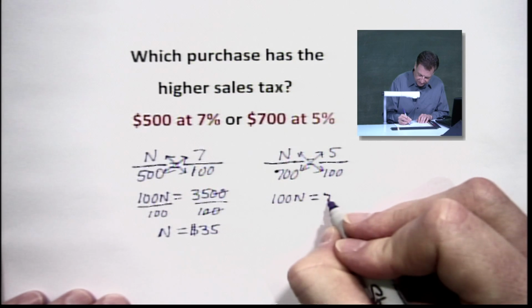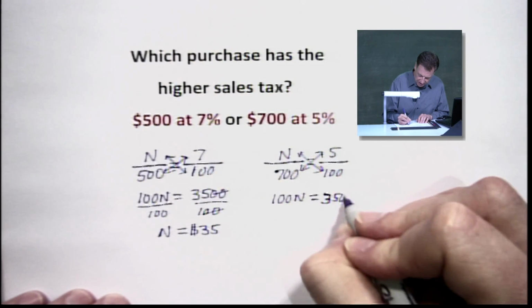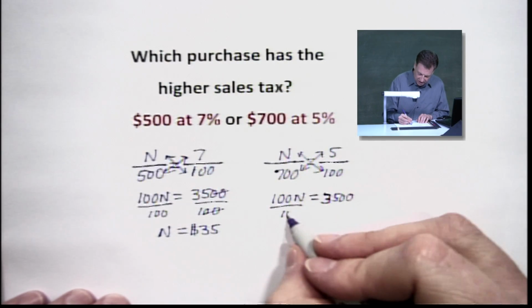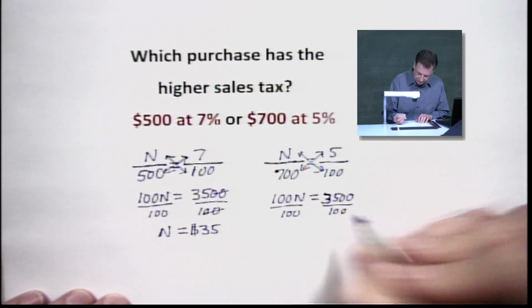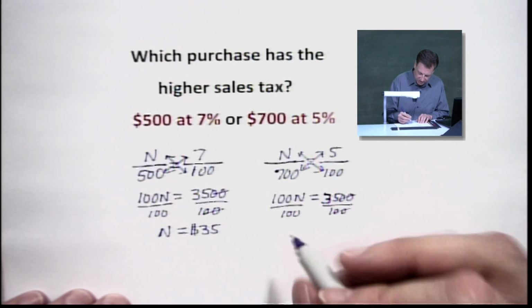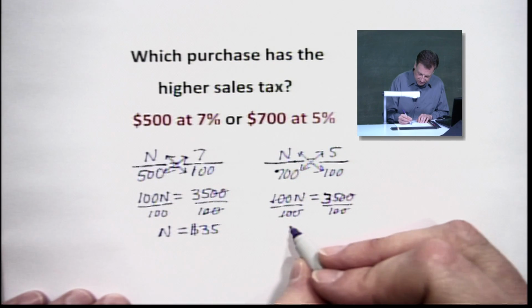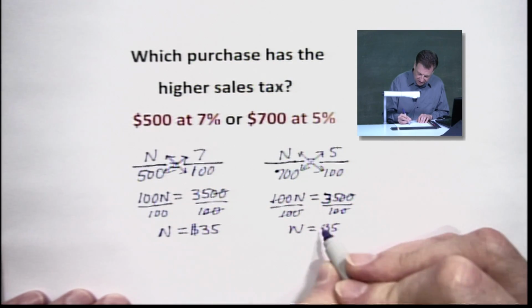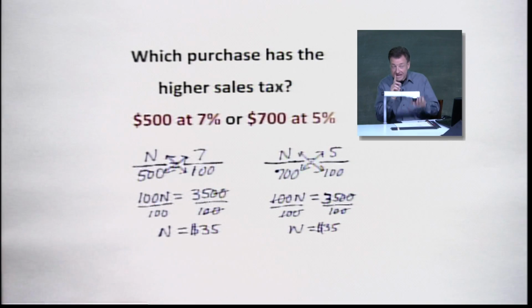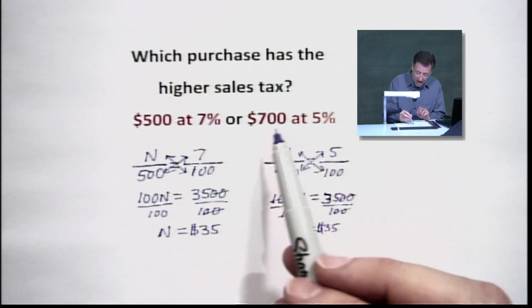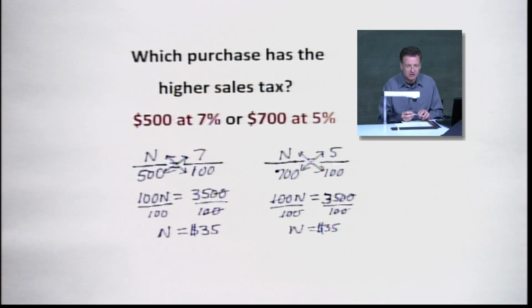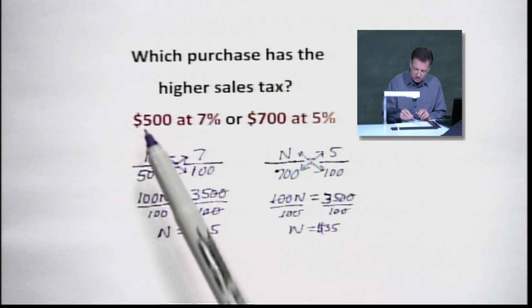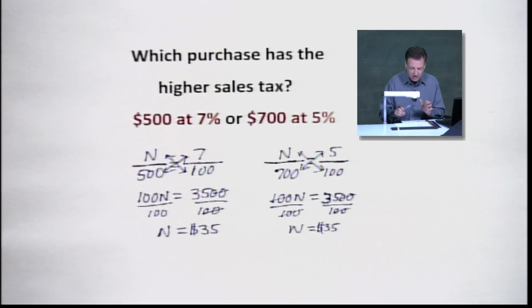We get 3,500. Divide both sides by that 100. And you know what? Lose the zeros. We get, well, my goodness, it's the same answer, isn't it? $35. Now, you're adding that to 700, so you are buying a bigger item, but that's one case where there does seem a little bit of difference. You want to keep the sales tax amount the same, you can do different rates, okay? But that's where you start. That's your rate. It works together to give you that nice finish of a part there, okay?